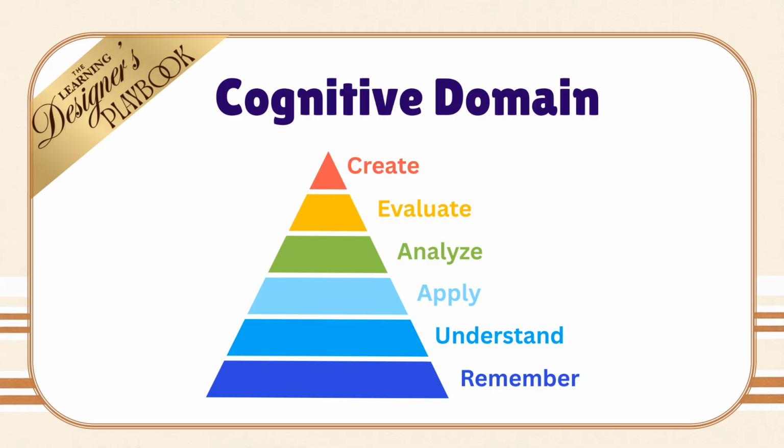The fourth level is analyzing, where learners break information into parts and examine relationships. In this case, they might compare how boiling relates to evaporation or condensation. The fifth level is evaluating, where learners make judgments based on evidence or criteria. For example, they might critique a method of water purification that relies on boiling.